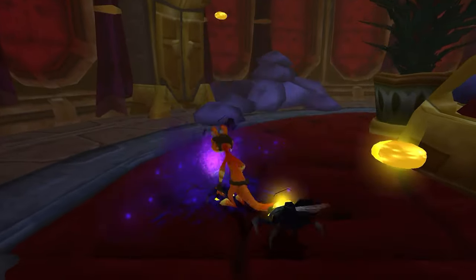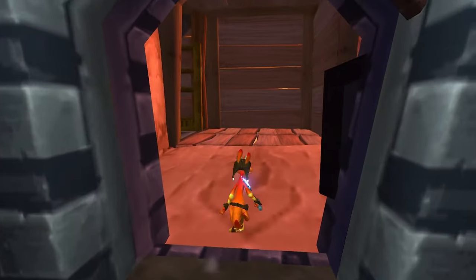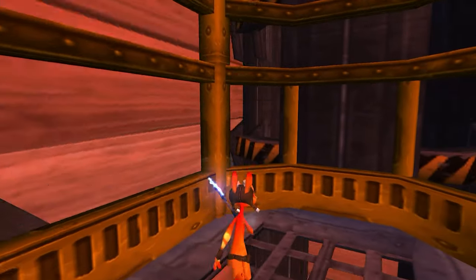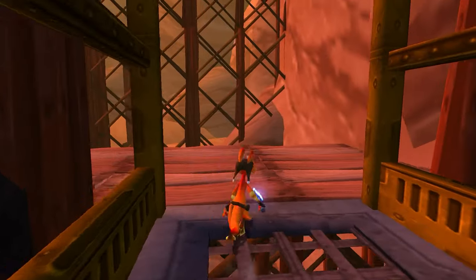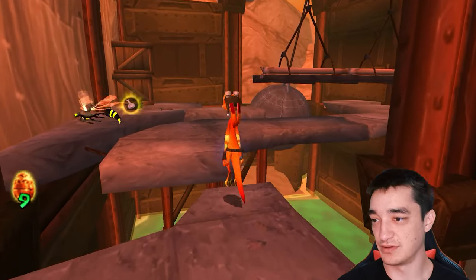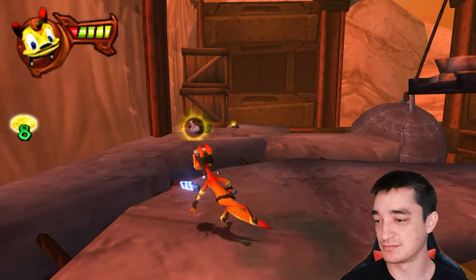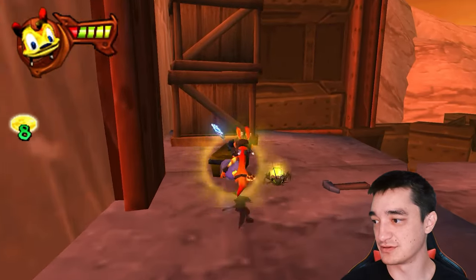I finished the mission and collected as many orbs as I can find, and then headed to the next level, the construction site. And just like the hotel, I got a trophy for coming here for the first time. Hard hats required. Oh, this is gonna be another trophy. This is gonna be another trophy, watch.